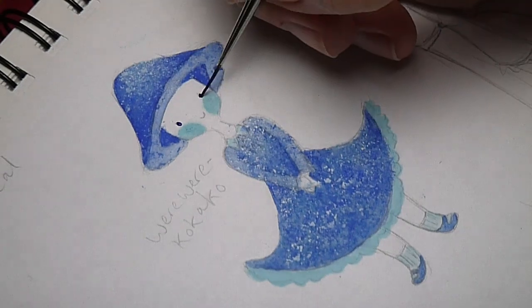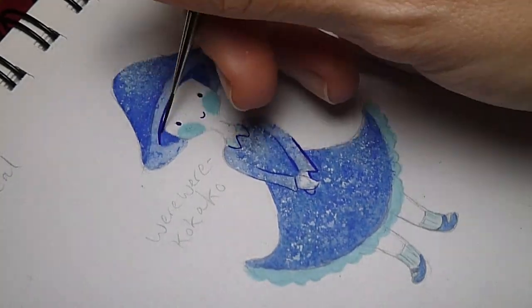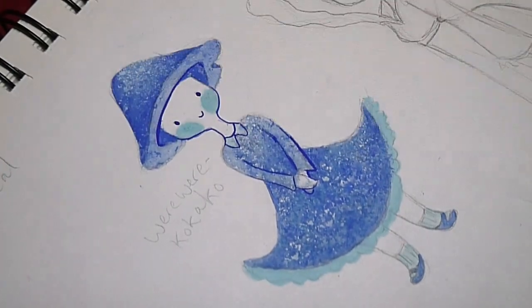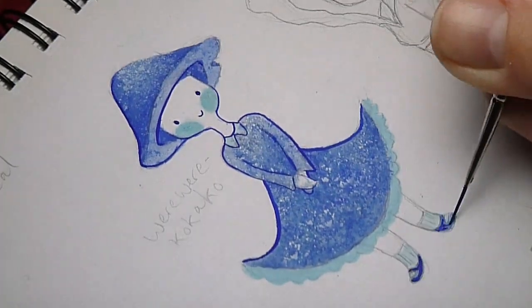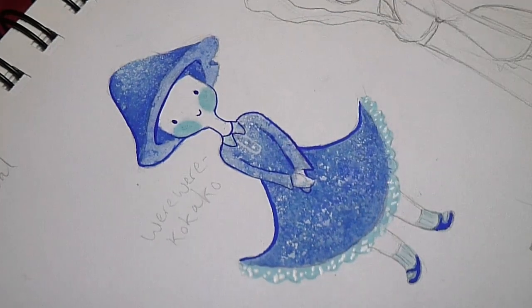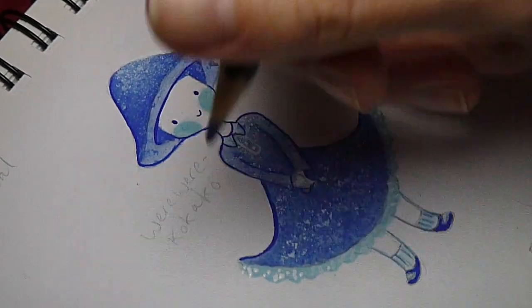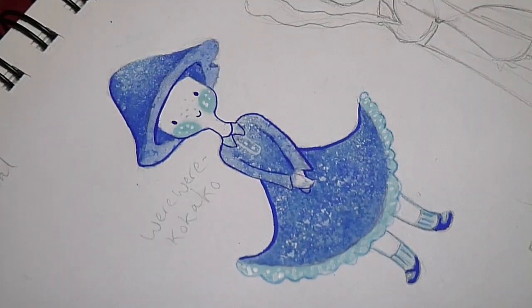And I finished it off with doing some outlining around the character, just to make it stand out from the paper a little bit more. There wasn't a whole lot of contrast between the color of the paper and the skin of the character, so I wanted to make sure that it stood out. And I finished it off with some colored pencils, and then I added a couple little quick bows to the bottom of the dress, and she was all set.